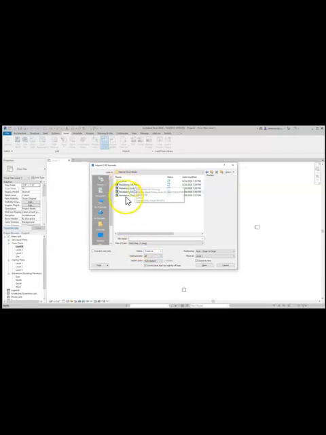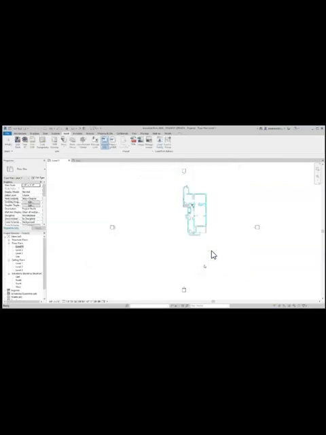So now I have gone into Import CAD: Insert, Import CAD. I am on the first floor level, and I am going to start inserting my first floor, second floor, third floor into level 1, 2, and 3. And making sure that it's origin to origin, so that when those 0, 0, 0 marks are properly placed, then my 3 levels will be properly aligned.